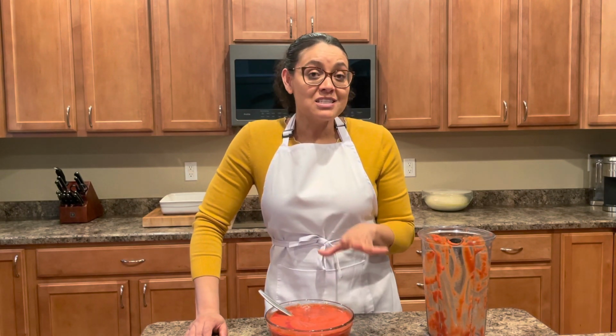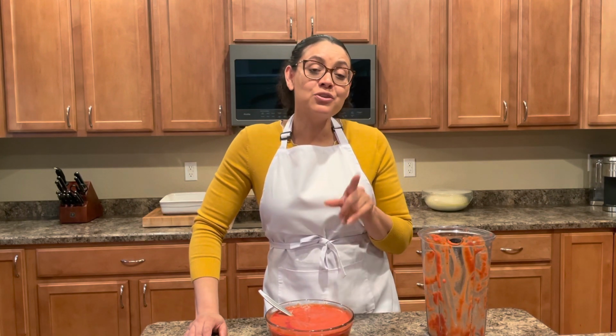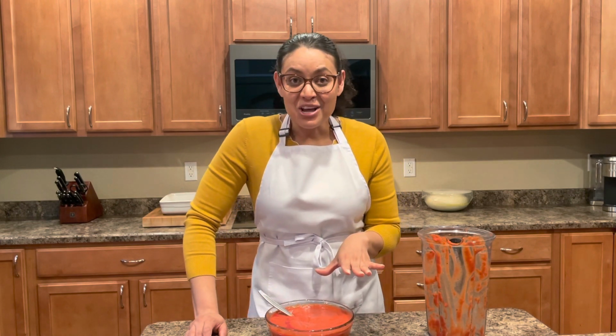I'm going to be using this sauce in my next recipe, so be sure to check out the recipe for my Detroit style pizza, and you'll get to see me put this sauce to use.